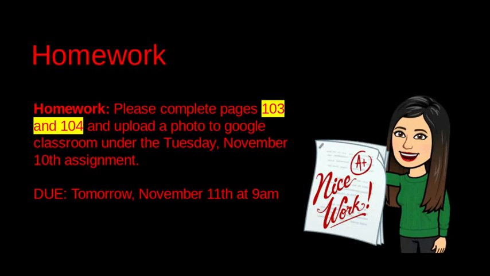Then for question 2, we're doing the same idea, where again, you're going to start this one by translating it 3 to the left and then dilating it. So you would start with the first step of translating it. Once you find your new image, then you will dilate that new image to find your final image. And then question 4 asks you some true or false questions based upon congruency and similarity that we have discussed. This homework assignment is going to be due tomorrow, November 11th at 9 a.m.